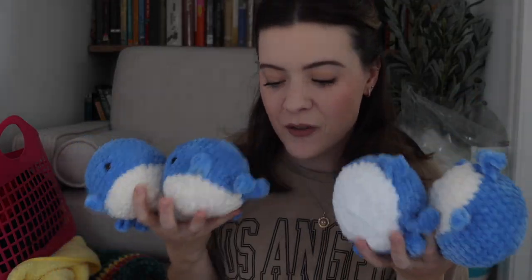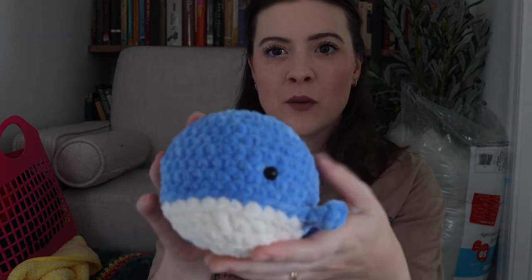So these are the whales. I made two last night, two this morning. This is kind of what the whale looks like. This is a free pattern I found on Pinterest — the pattern uses cotton yarn, like a really tiny whale. I just used different yarn and a 5mm hook. I made two last night, two this morning, and I'm going to make hopefully two more. I probably have about an hour before she wakes up, so that should give me plenty of time.